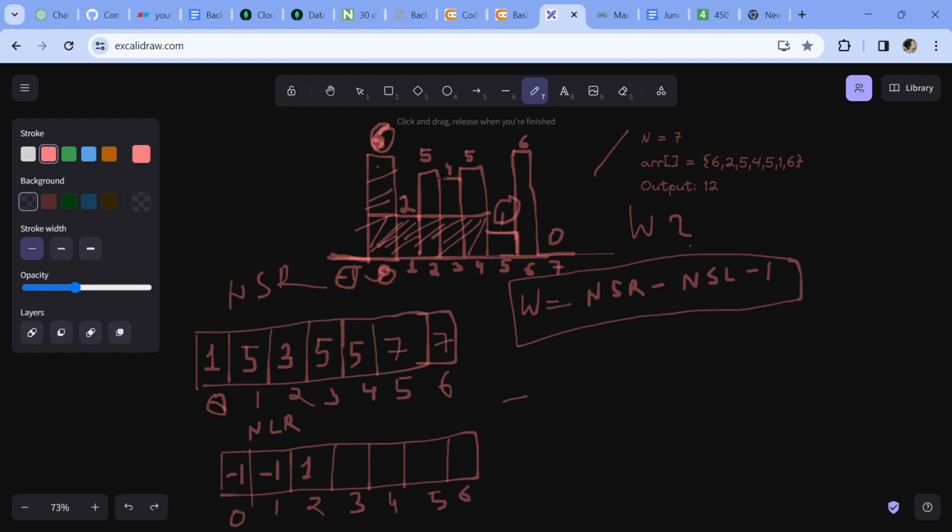After that we look at the next 5, and then at the 4. For 4 also the nearest smaller value is 2, and it has index 1.